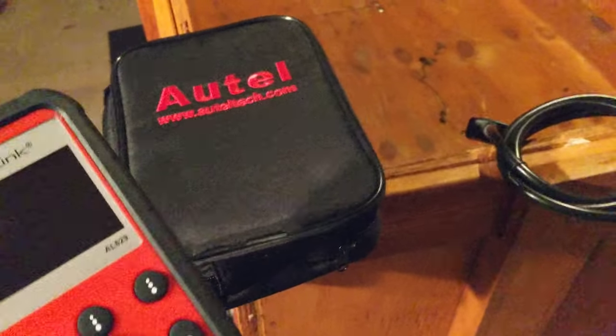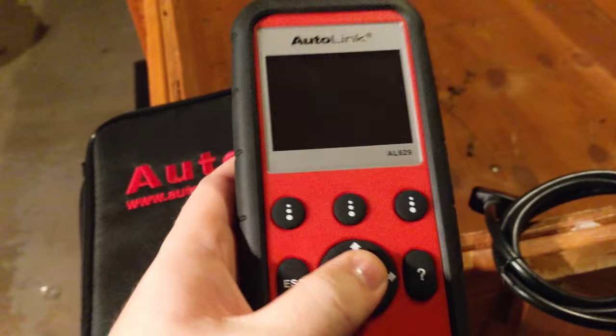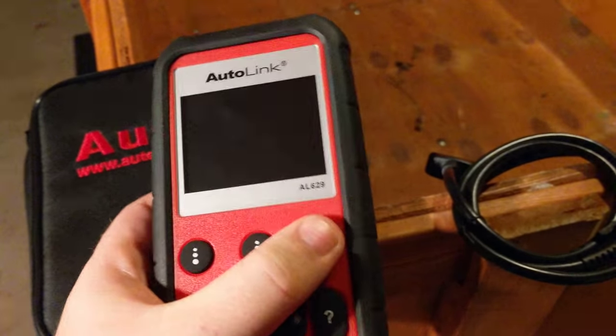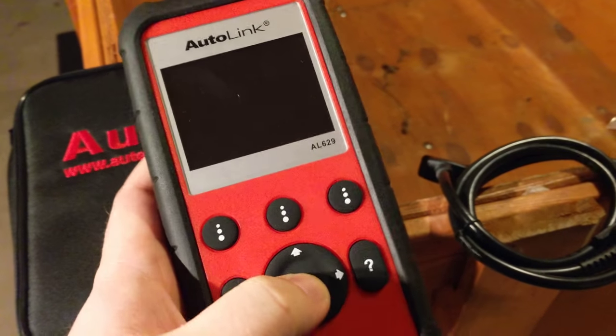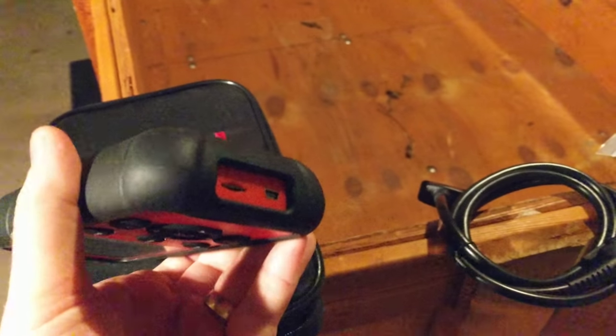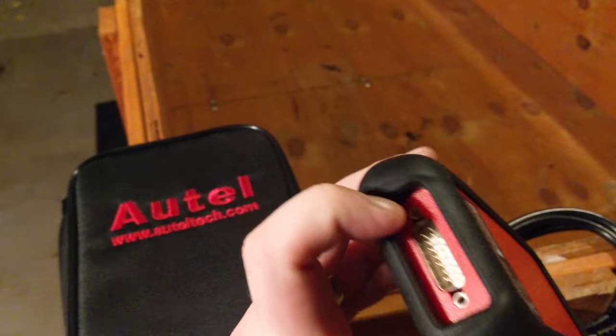Okay, so inside the box you get the unit itself, which has a pretty nice, good feel to it. The buttons are actually very nice. The silicone rubber feels like good clicks and all that. It doesn't have a whole lot of weight to it, doesn't need a lot of weight, but it has a nice big rubber baby bumper.